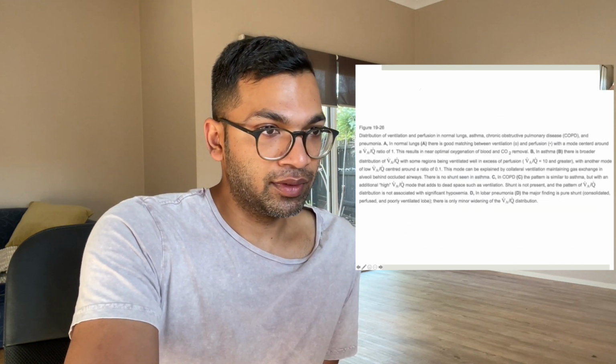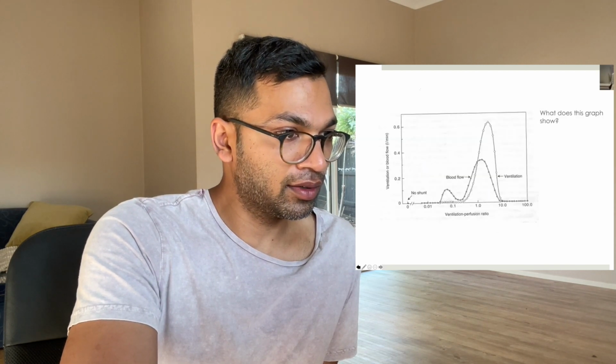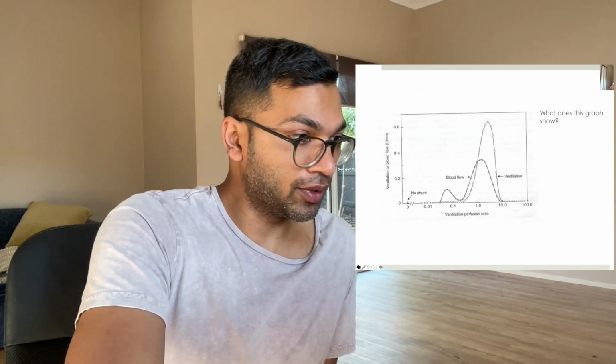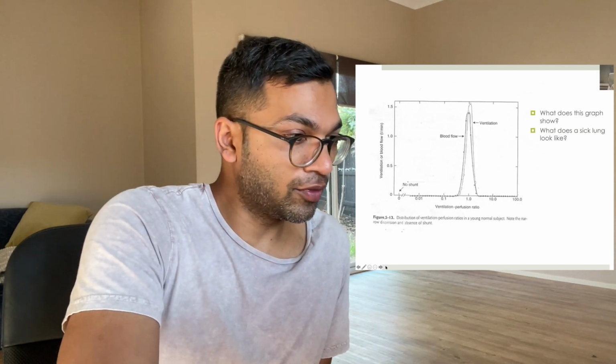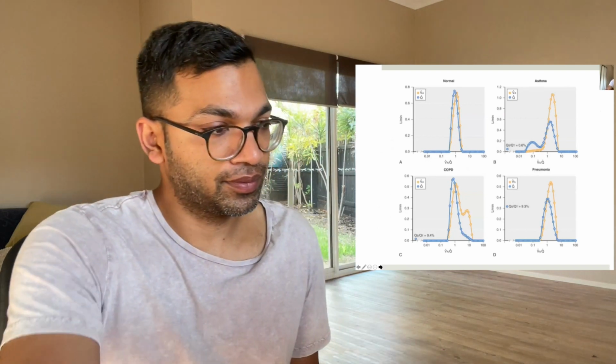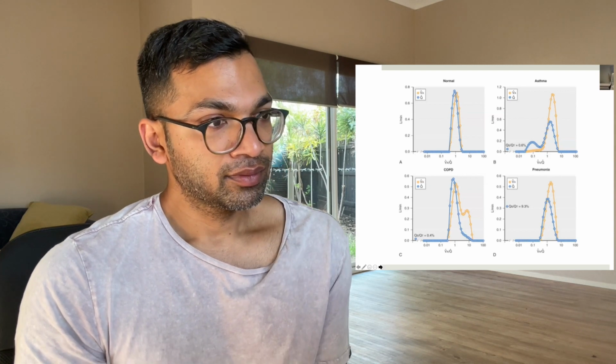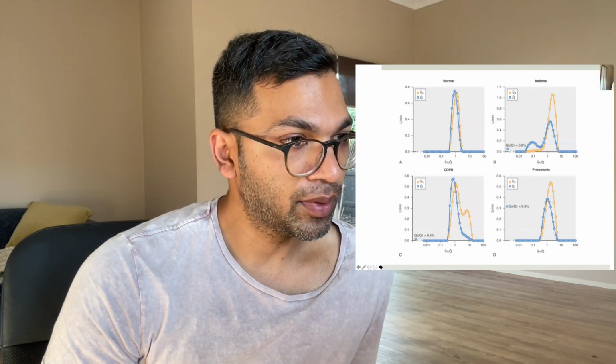Good. Can I ask a quick question on the previous slide? So the one where you had the 4 up, the Miller's one. In West, it has the 2 examples of normal and I believe COPD. It might be a dumb question, but I just haven't seen the asthma version from Miller's before. Why is the perfusion in terms of litres per minute much reduced relative to the ventilation? As in, it only hits 0.6 litres per minute, whereas the ventilation hits 1 litre per minute in terms of their peaks.